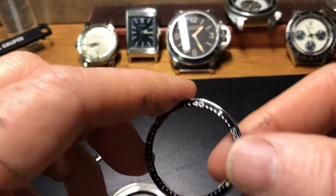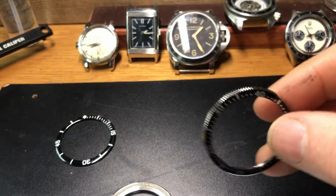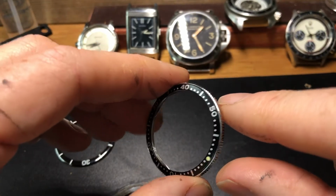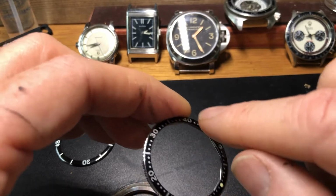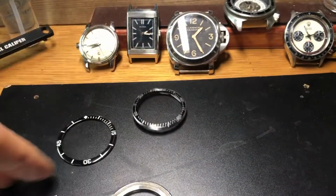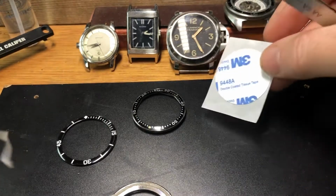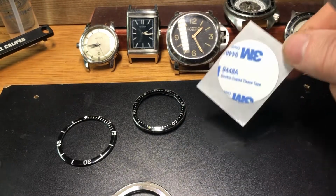So there's a little bit of know-how in how to remove them. I have removed a lot of these, but even if you just start, you get them out that way very easily, and without damage, if you are sensitive enough to the material. You could also use boiling water to heat this up, maybe from this side, as long as the adhesive gets hot and therefore kind of gooey and loose. Especially if a bezel insert has been glued in for just the last few weeks or days, they come out even easier. But let me show you.